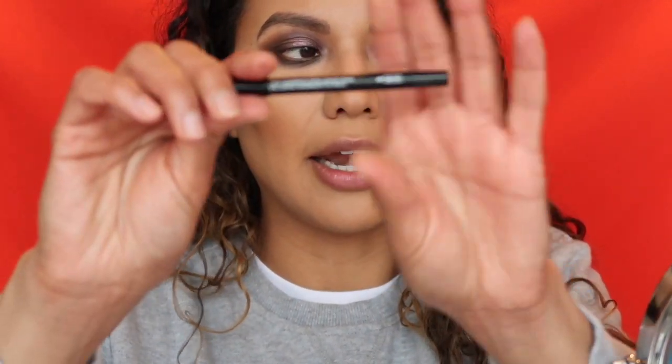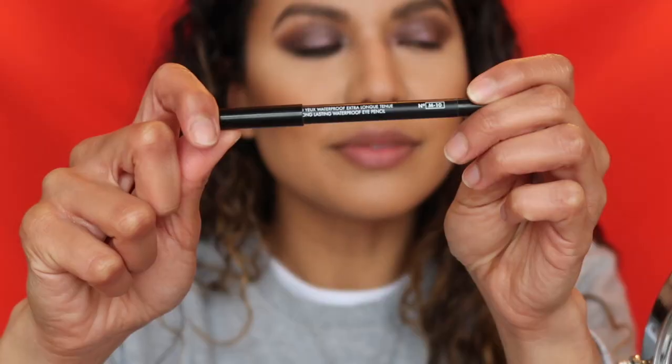All right, so now I'm going to take my black pencil eyeliner, which is basically the same one I've been using for forever. I'm going to use the Makeup Forever one right here. It's NM. So I'm going to put this in my waterline, in the bottom and in the top right here.